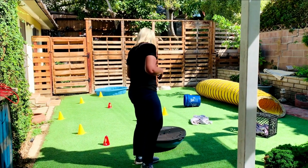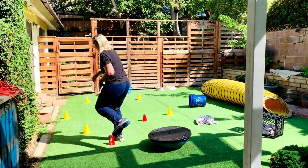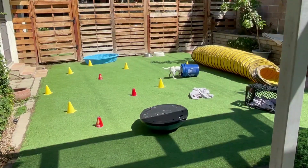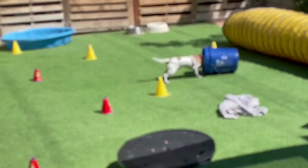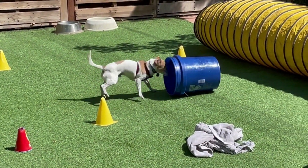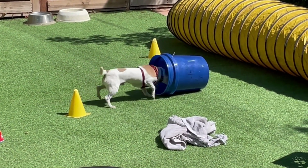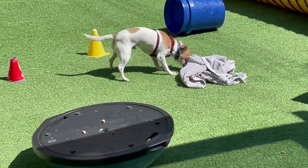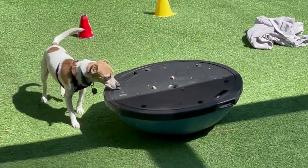You will also see there's a couple of hidden things. I have a hidden Kong here that's stuffed. So when he's searching, this isn't too hard for him to find, because he's not really good at looking for things that are more difficult. But if you've been doing this for a while with your dog, you could hide them like Easter eggs.